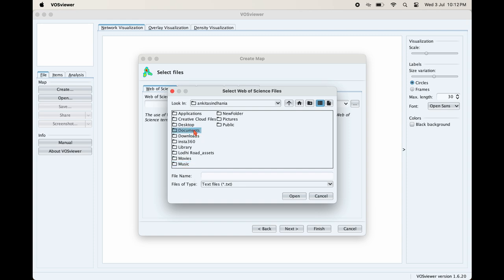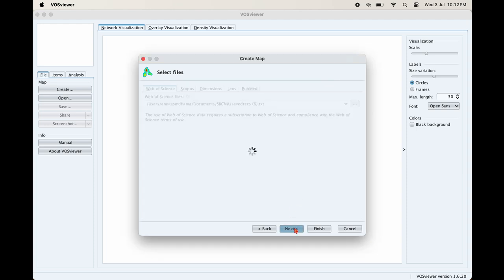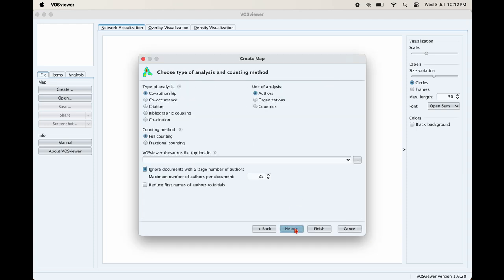Upload this file and click on the next. Now these are the different analysis points that you may want to know. Accordingly, whatever you click, you will get the analysis for it. So for example, I'm going for the co-citation network from the cited references. So click on the next.